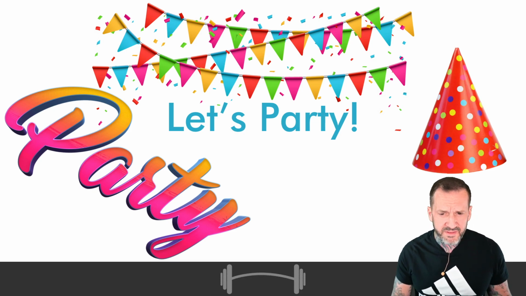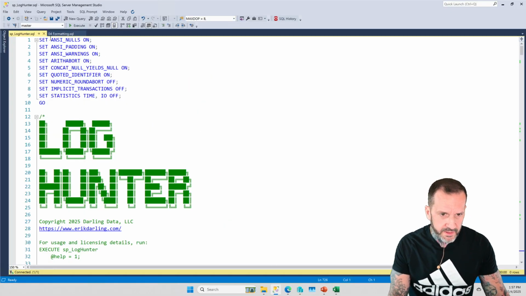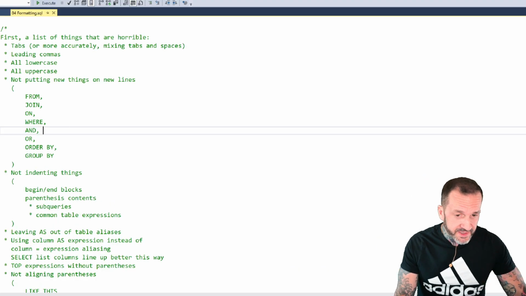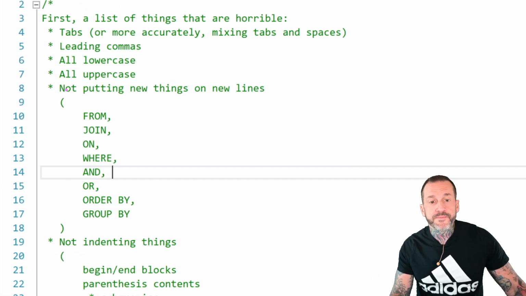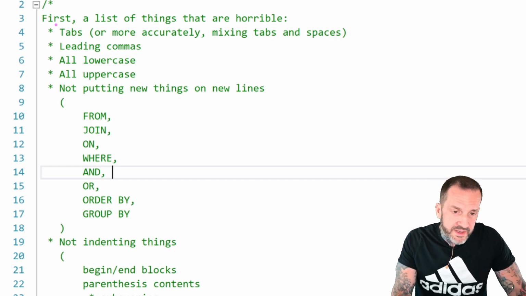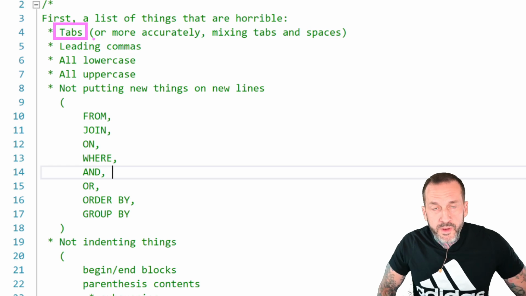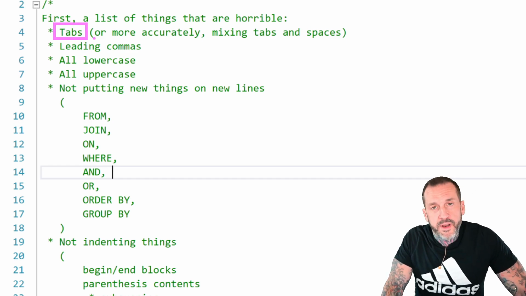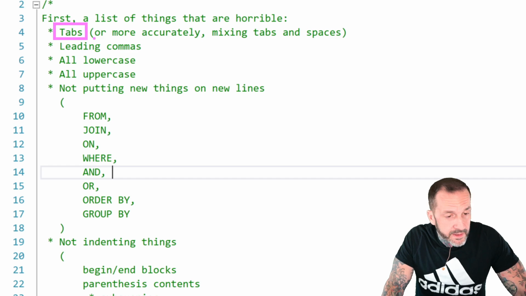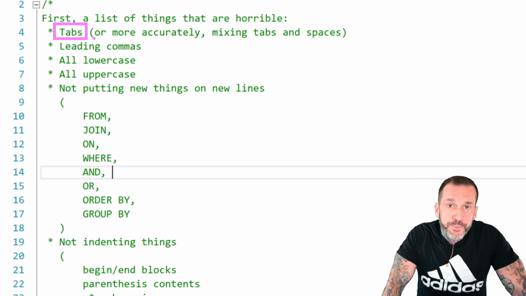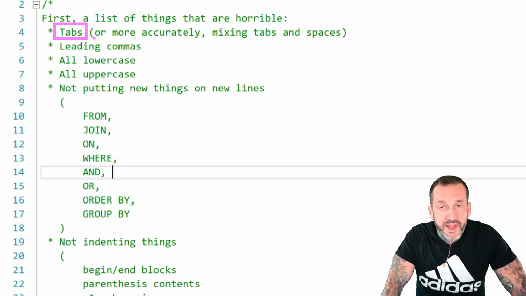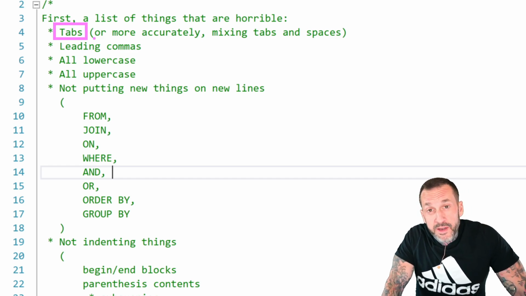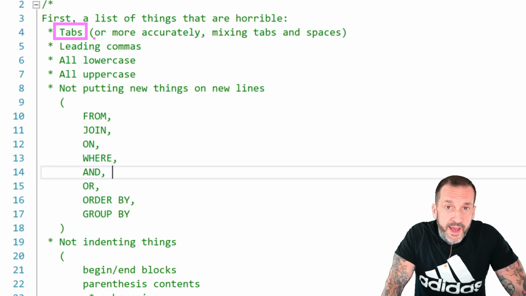So with that out of the way, let's talk about code formatting here. Now, that was the wrong tab to have up front. So first, there are a list of things that I have rather strong feelings about. I strongly dislike tabs. I realize that every time I talk about my dislike for tabs, there is a chorus of people talking about the visually impaired and how when they use tabs, they can do things better. And if you are in that situation, if you're in that condition, and you want to use tabs, I don't blame you.